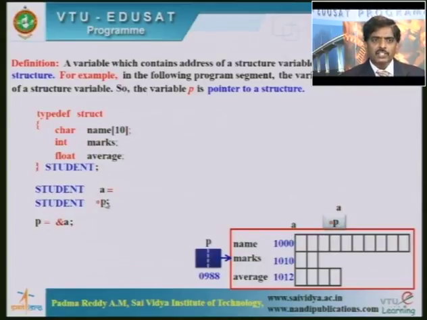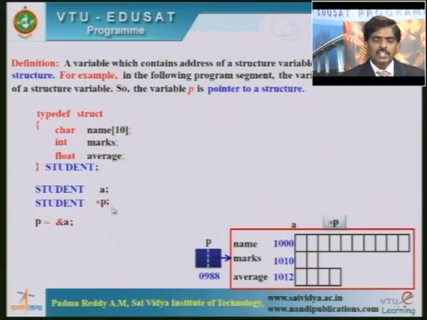Now, instead of just declaring a here, let me initialize the structure variable a. So here I write RAM, 25, 24.5, and all these initial values must be enclosed within braces like this. So what will happen here? RAM will be copied into this field because it is a string. A string always ends with what? Null character. And then what is the next data we have? 25. The 25 will be copied into this particular field. Next, what is the next one we have? 24.5. The 24.5 will be copied into this particular field. Now we know how to initialize a structure.